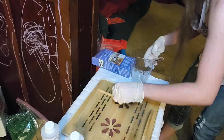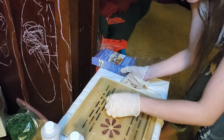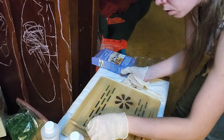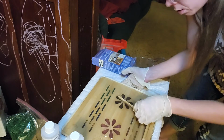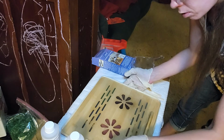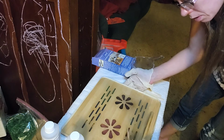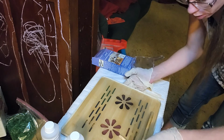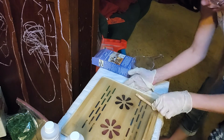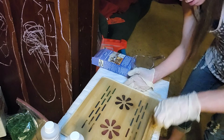And then I'm going to just kind of smooth this, not smooth it out, but just kind of try and move it so that it's in the places that I need it to be. I don't need for this to be perfect, I just want it to be to where I can use it, because I actually can't use it the way it is. I can't write on it or anything, so I'm fixing it up the way that I need to in order to be able to use it, and making the best with what I've got.